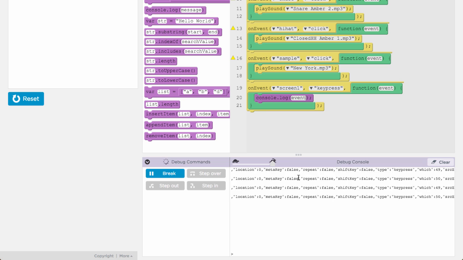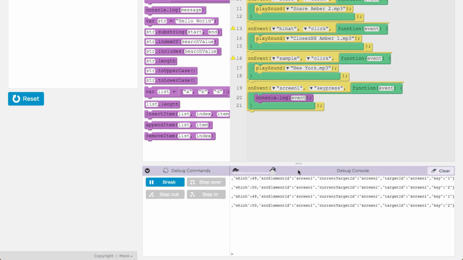And if you scroll over to the right here, you can see the key 1 and 2. So it looks like there's an attribute on the event called key, and that stores the actual plain text name of what key I press. So I press the numbers 1 and 2, and I have a key called 1 and 2. So I know I can check event.key to see if the event was the number 1 or the number 2. So I'm going to check for key number 1.